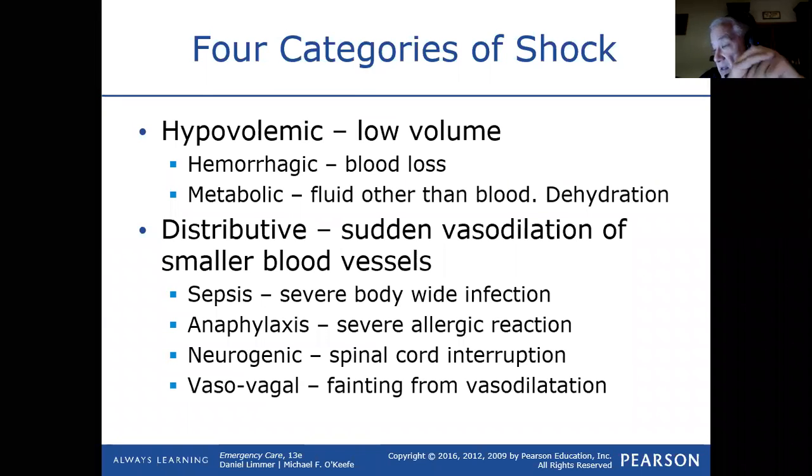Okay. And then the last category, I think we were talking before everything had to move, is the vasovagal. So in vasovagal, we said that there is a part of your autonomic nervous system. So your autonomic nervous system is the nervous system that runs automatically, whether you're awake or not, because it's controlling things that have to run even when you're sleeping. Okay, your autonomic nervous system has two divisions. The sympathetic tends to be the emergency side of it, where it secretes a hormone called adrenaline, that causes everything to speed up and work faster when you have an emergency. So it increases your heart rate, increases your breathing, and makes all the organs of your body work better so you could deal with the emergency.